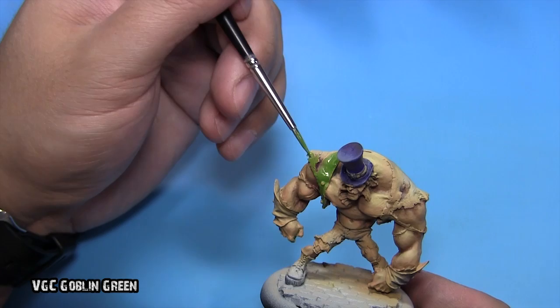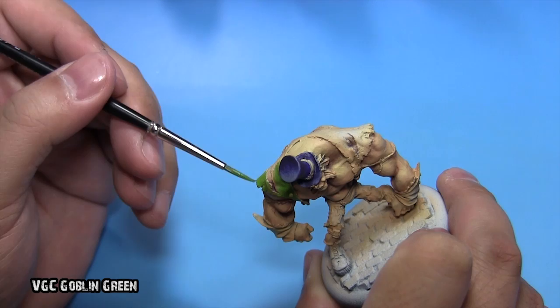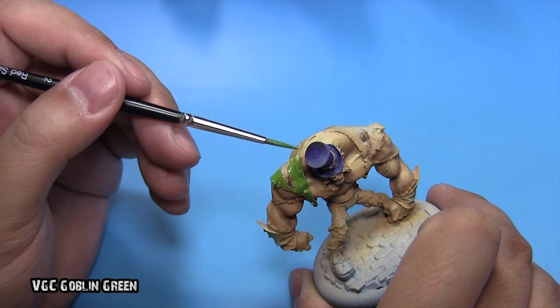So if you have really chunky paint, you're trying to blend over it and you're wondering why the paint's settling in areas you don't want it to, that's probably your problem. So thin layers, do as many as you need to do to get a solid color before you move on to the next step.